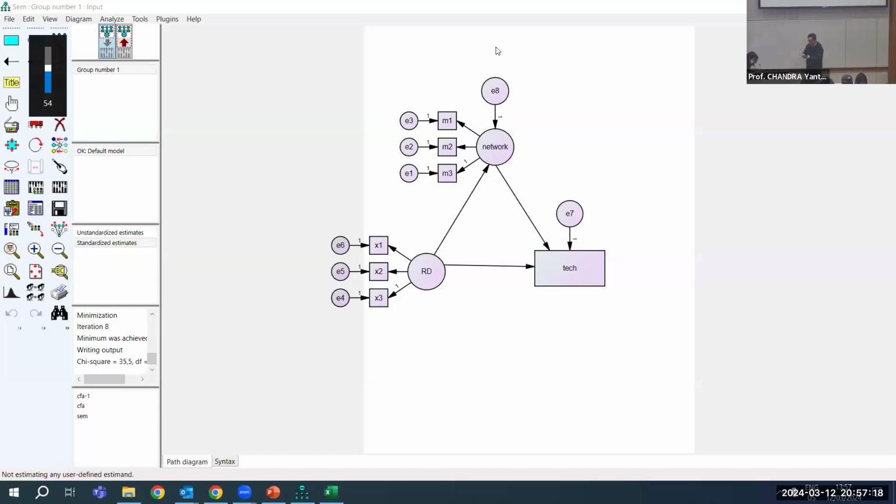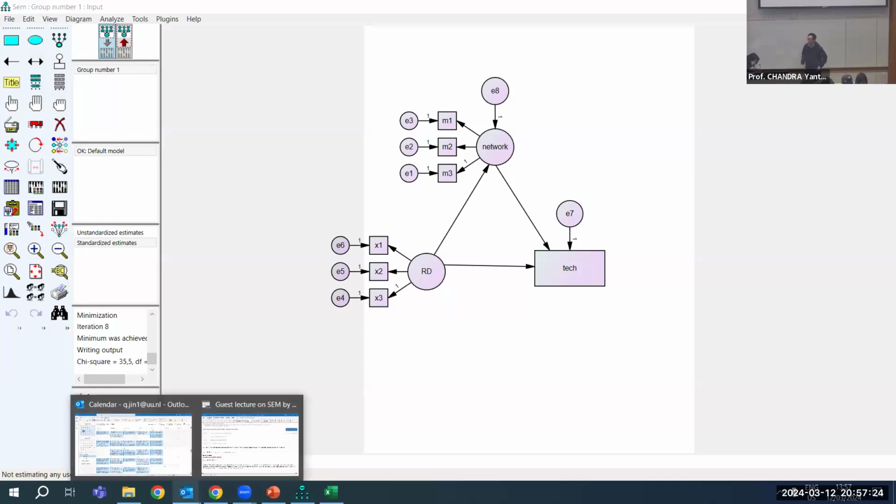I input my data in R, and I found that there is a syntax error. If I put the structure, where the observed variables equal my original data, like econ equal to Q21, Q22, it gives a syntax error because it can't find words like econ in my original data set.